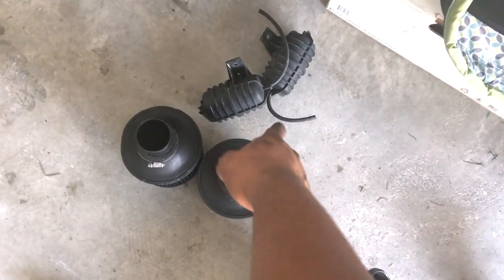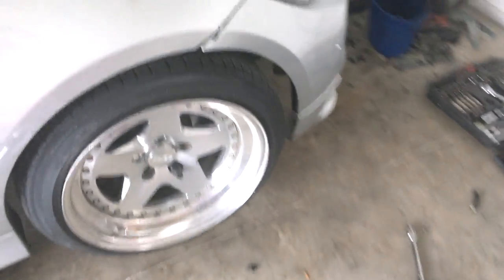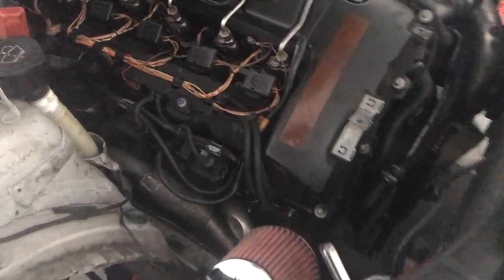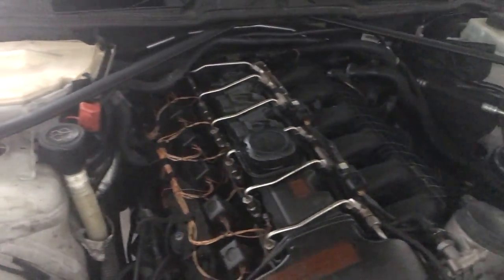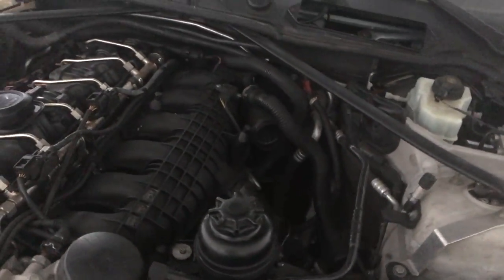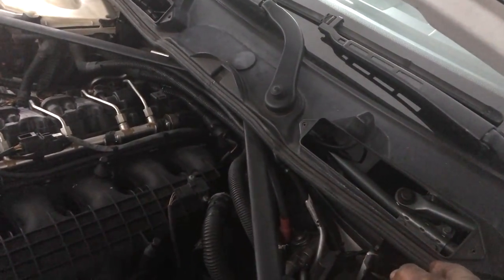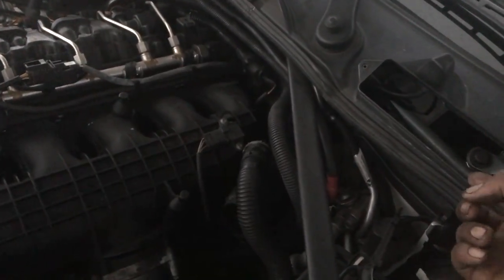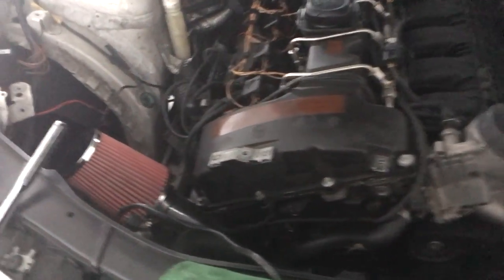Also did the canister deletes. It's actually pretty easy to do. Did a lot of research before doing it and it cleans up — the stuff that was right here. It cleans up the engine bay. I was going to reroute them, but there's not really a place on here that I'd like them to go aesthetically. I've seen some people put them inside the air filter housing, or post them up against the walls, but I figured might as well just delete it.